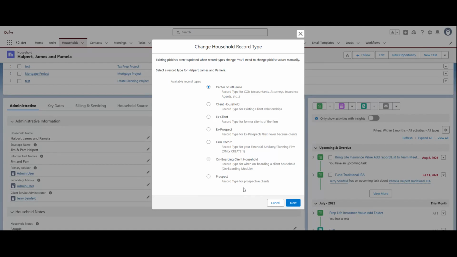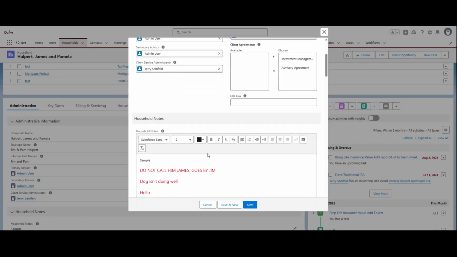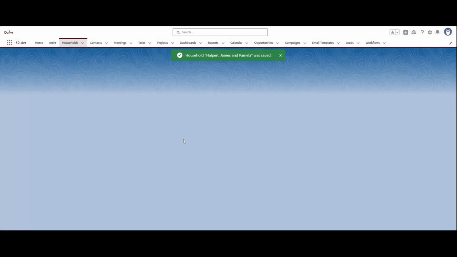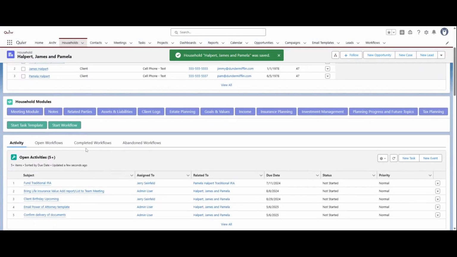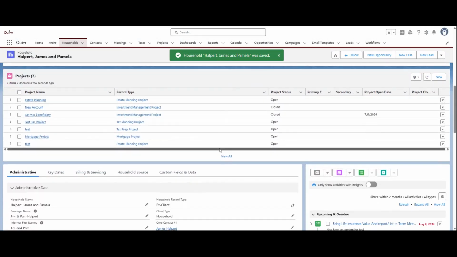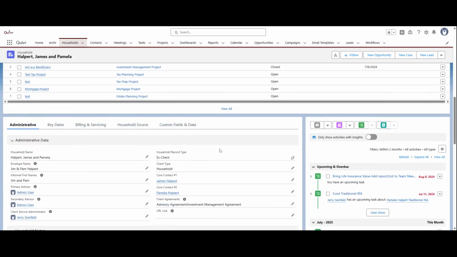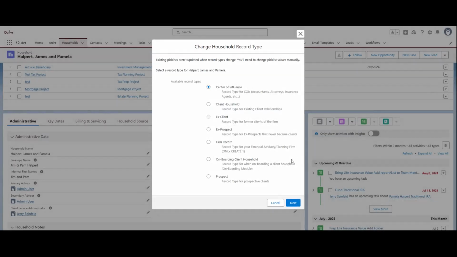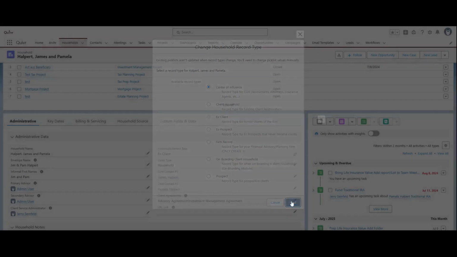So as an ex-client, because now we're looking at the household record type here on the screen, for those people that are getting this content in a different format, you might want to display that page a little differently. You might want to put different fields on that page, or remove some fields that are no longer as important as they once were. And that's really where record types shine. It's not a filtering thing necessarily. It's more fundamental than that.